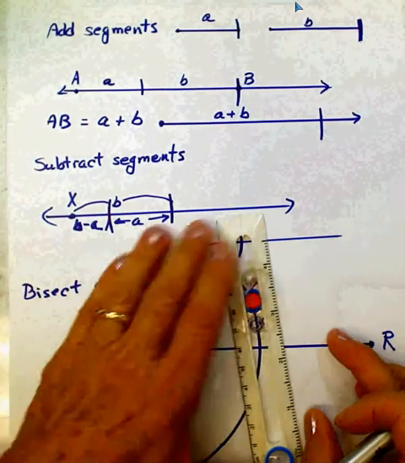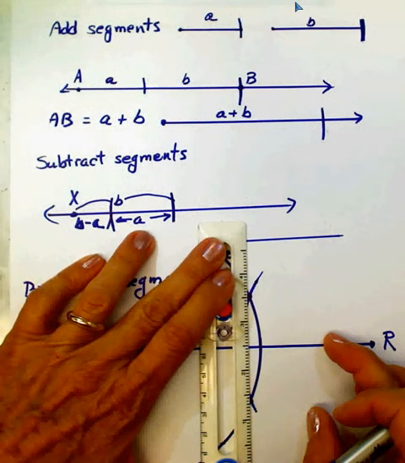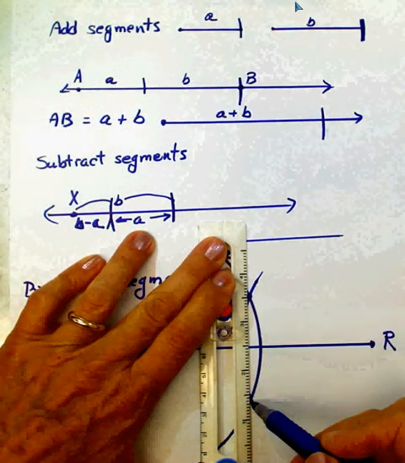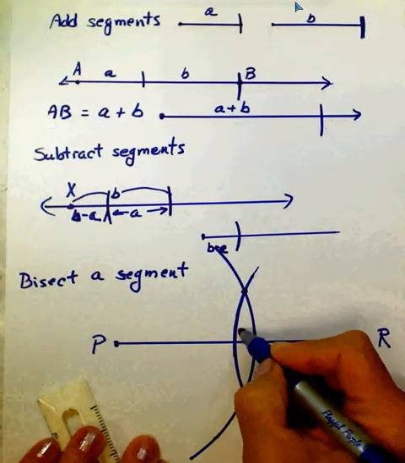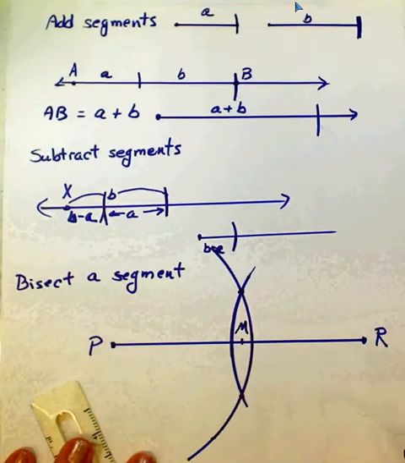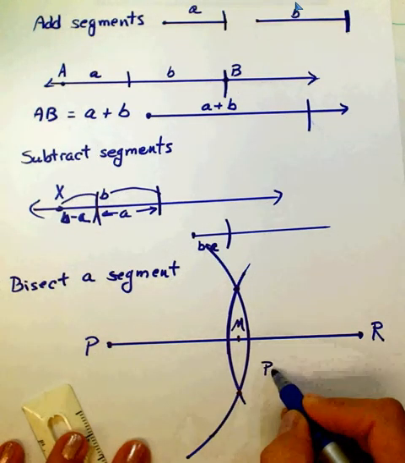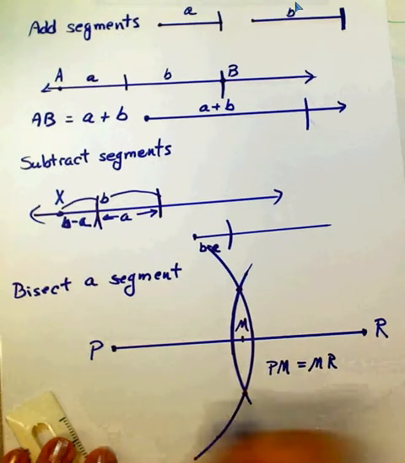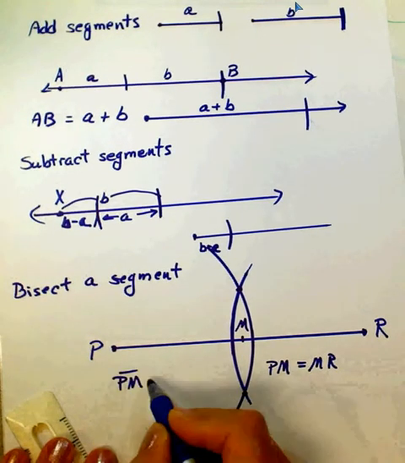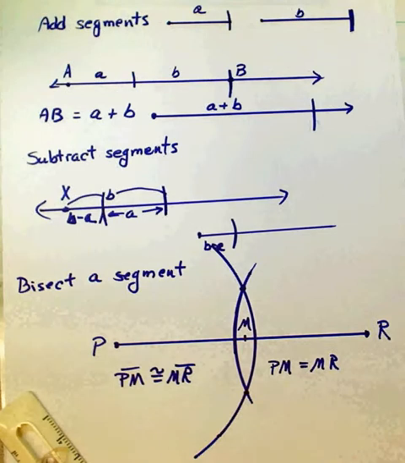And you connect those two endpoints. You don't have to draw a line segment. All you do is just line these two up and then put a dot here where they are. And you know that this point right here is the middle. It's the midpoint of segment PR. So that now you can say that PM is equal to MR. That's the length of the segment. Or you can say that segment PM is congruent to segment MR. All right, and that finishes up that part of construction.